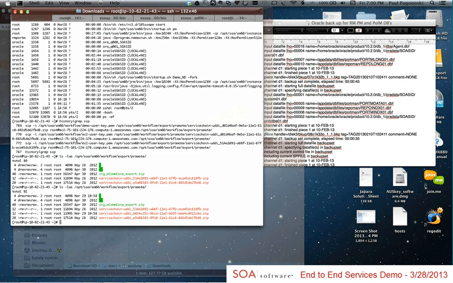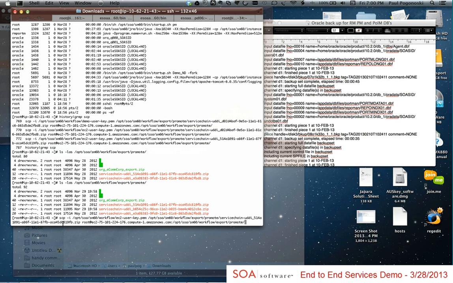So what we'll do is create our SCP command. What we're saying here is this is where we're putting this file. You can see here's the target, which needs to change. I'll get that later.